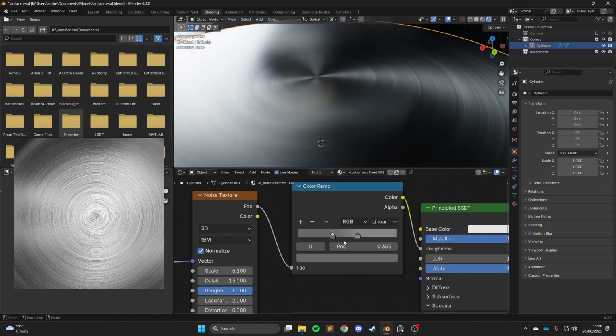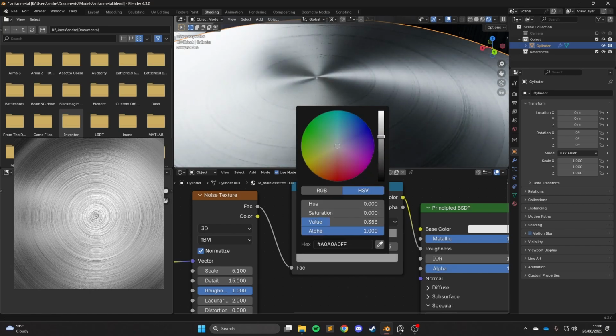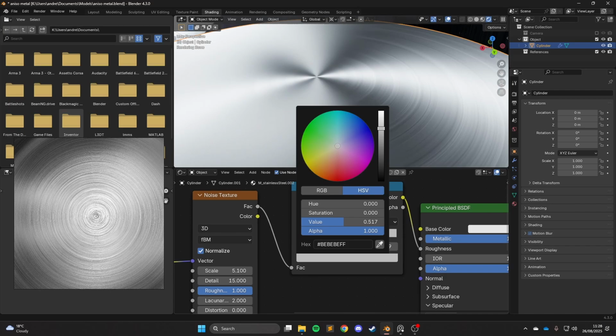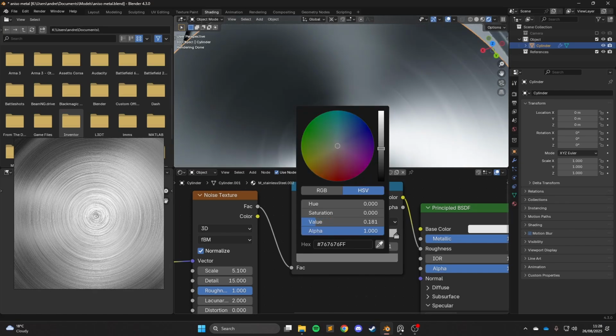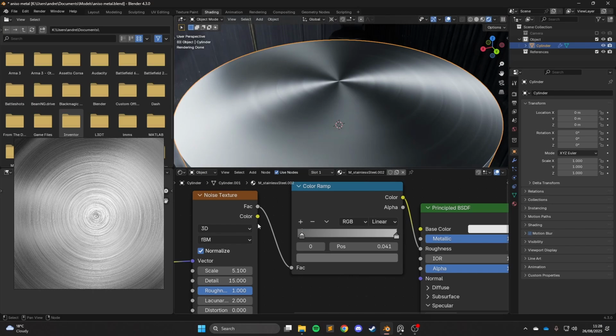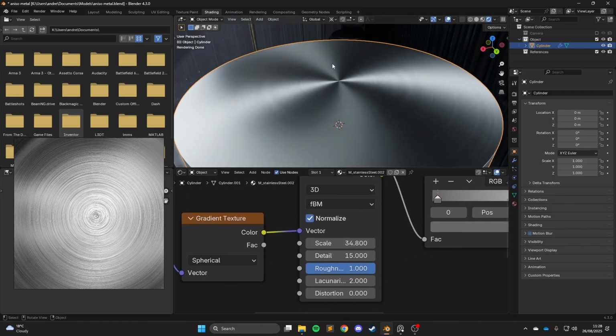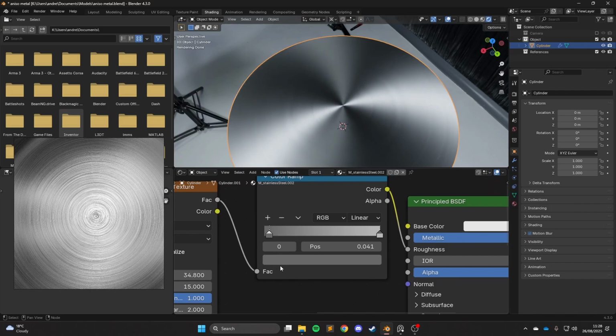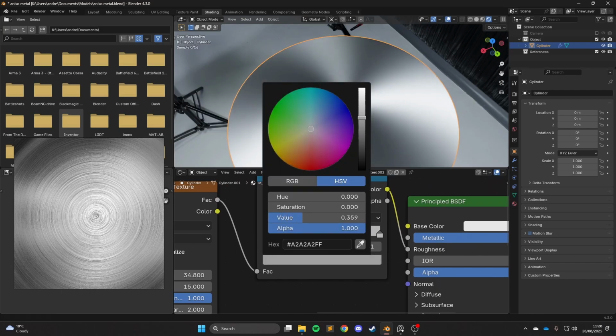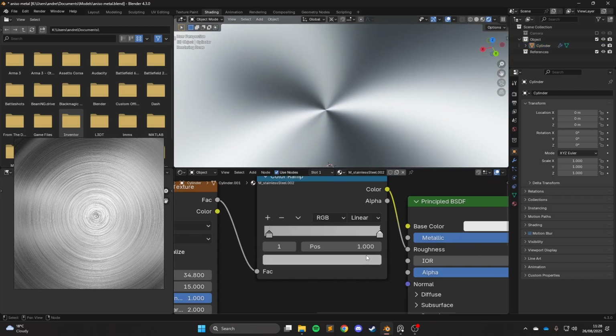So have them close to each other, but not too close that you can't see any details. This is sort of like tune it to your personal preference at this point. What kind of level of detail do you want? And you can also sort of reduce the contrast by bringing these down a little bit. And then if you scale up, you see here we're starting to get there. I'm actually going to pull this up a bit further so you can hopefully see it a bit better.